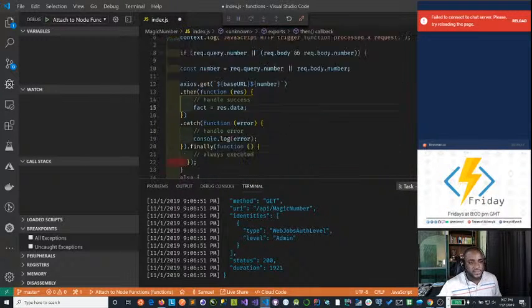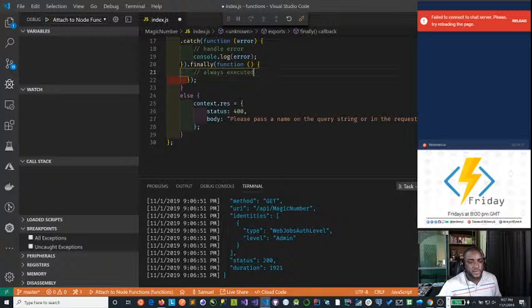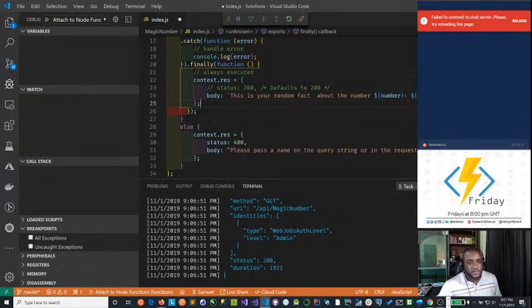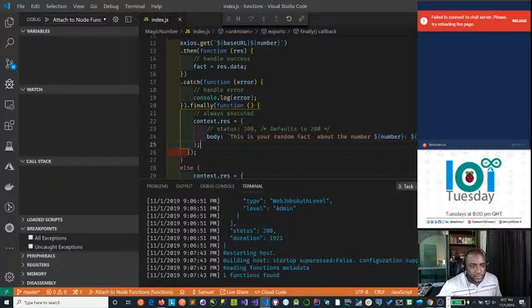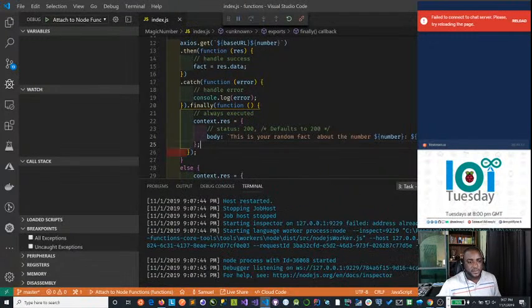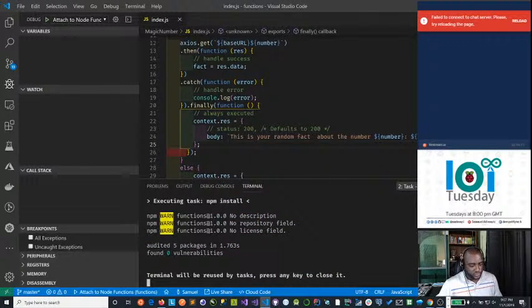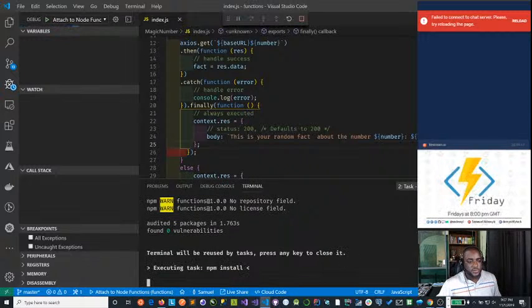So finally, this is always executed. Now we can pass this. So hopefully and ideally, this should end the context and then show us something interesting.